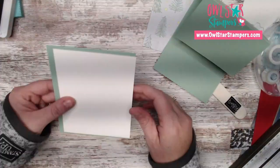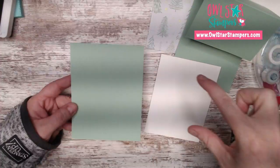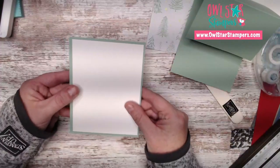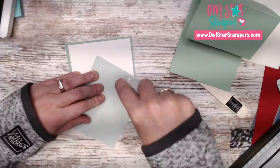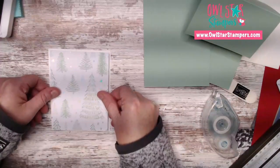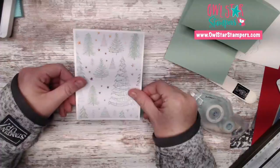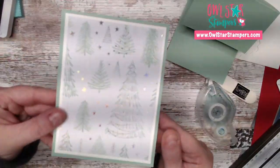Next up, I have a piece of Mint Macaron at five and a half by four and a quarter, Basic White at five and a quarter by four, and that pretty designer paper at five by three and three quarters. Layer these together. I have a scrap paper piece here — I used it to create a template a while ago. So here's our layered piece. You're not going to want to glue this flat to the front because this card is eventually going to pop up, so just add adhesive to the bottom piece.